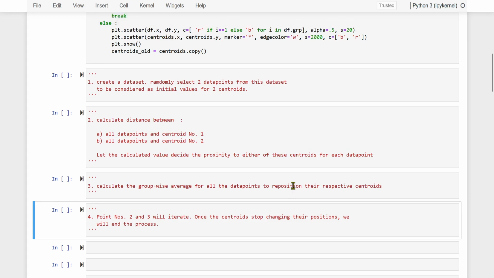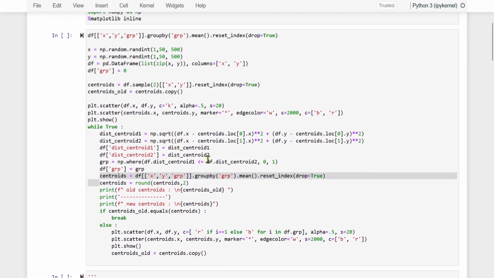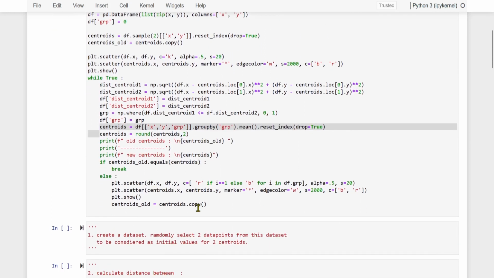So we call it centroid old, and we are calculating new. Then we are comparing: if the newly calculated value is exactly the same as the old, which means what? The centroid positions are final and we should get out of the loop. So when centroid old is equal to the new calculation, break, the loop is over.